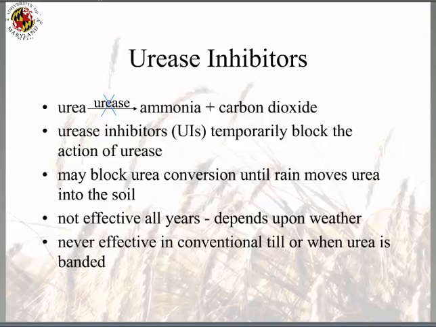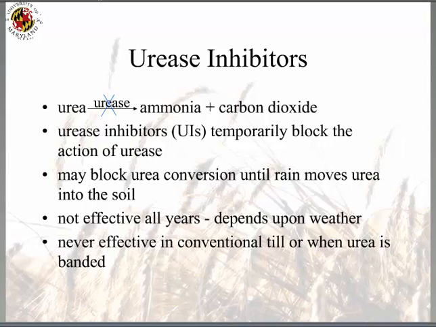So if we could do something to inactivate the urease, tie it up, make it so it doesn't work for a while, that's the idea behind urease inhibitors. They temporarily block it. They bond with it and block its action. Now, what you want it to do is to block the urease long enough that it rains, because as soon as it rains, it's going to dissolve and move into the soil. This doesn't need to happen for a long time in most years.